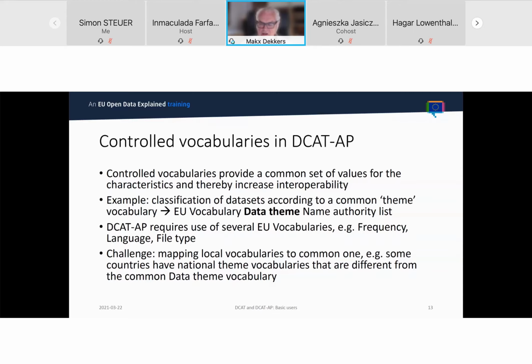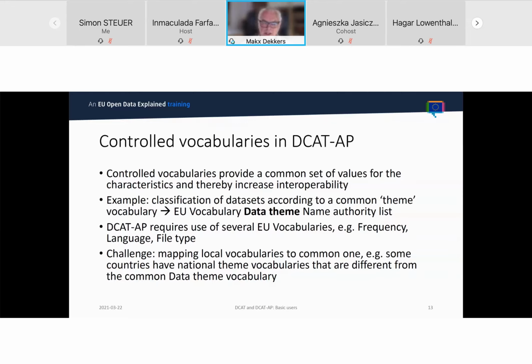It's much easier for people to provide a selection of the values, for example from a drop-down list, which can then be encoded in such a way that it is interoperable. So a common set of values would be useful to make things interoperable, and therefore DCAT-AP makes it mandatory to use particular controlled vocabularies.